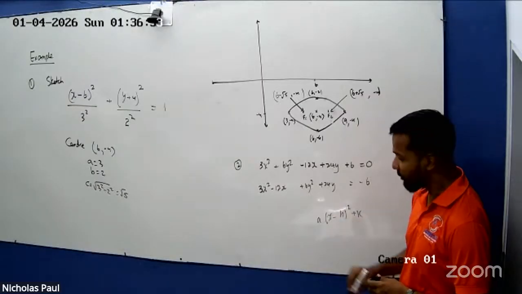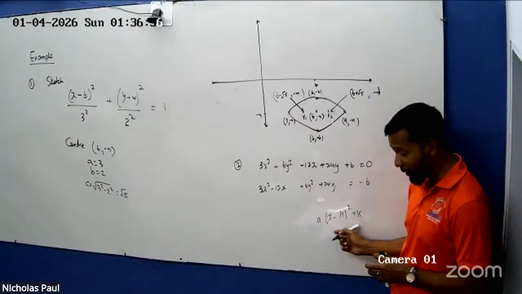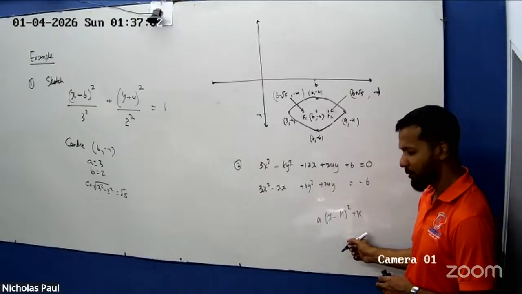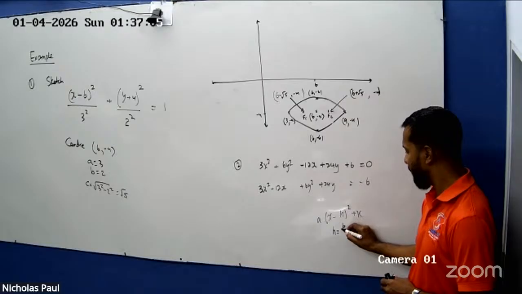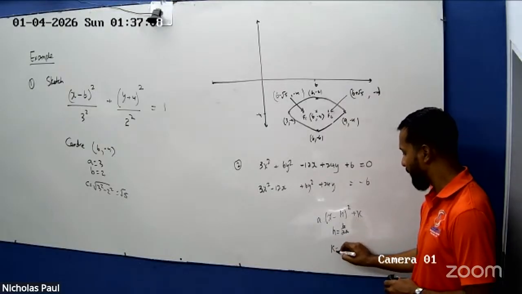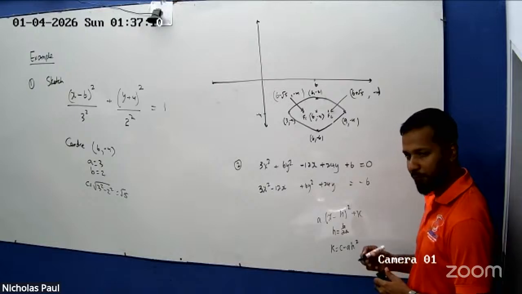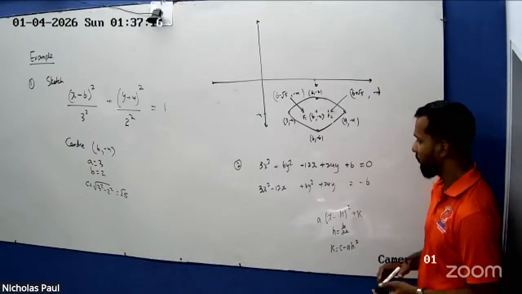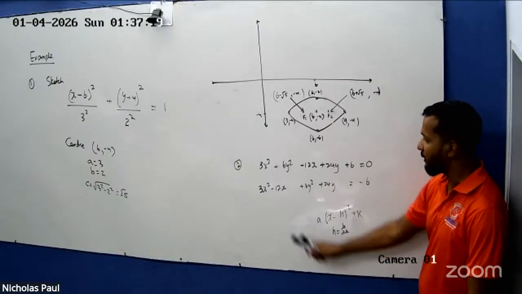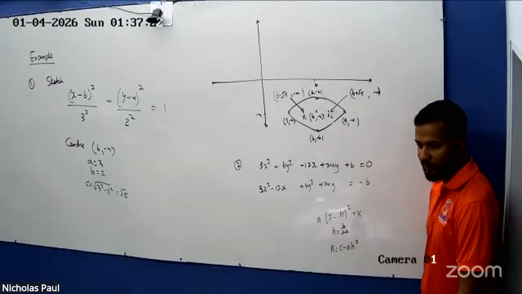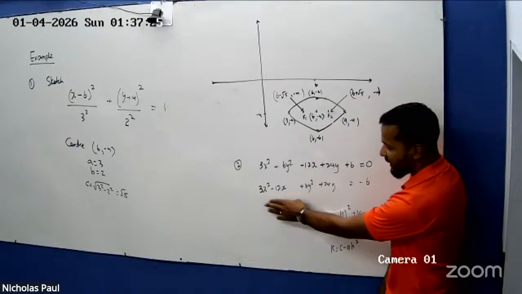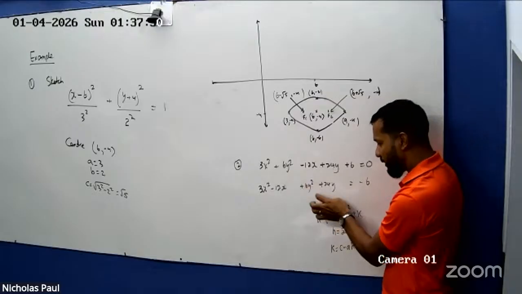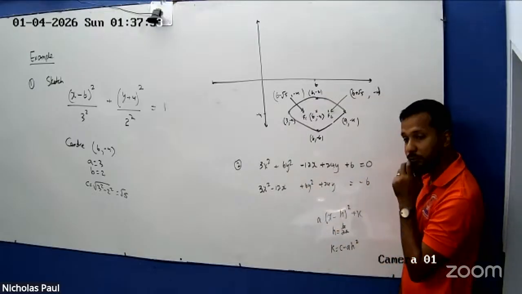So you have to complete this square. You remember how to do this? H is b over 2a and k is c minus a squared, check and see. Complete the square simply means find h and k here, h and k here. Use the formula, and then you will have it looking like that.